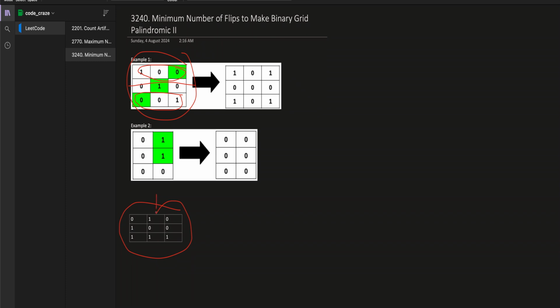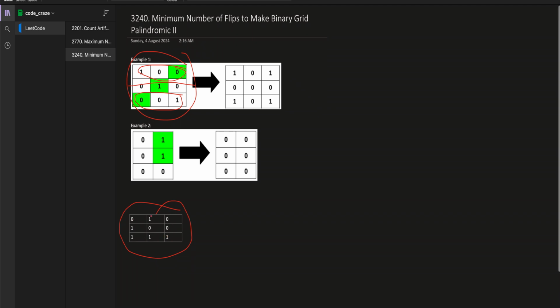Considering one more example, let's take this 2D array. Now, since the rows are palindromic, this element's mirror image, that is this one, should be equal, which is already there. Also the columns are palindromic, which means that this element should be equal to this one, and this element should be equal to this one. So in order to make this palindromic, we can either make these zeros equal to 1, or we can replace these ones with zeros. Doesn't matter, because in both the cases the final answer will be divisible by 4 for these 4 elements.